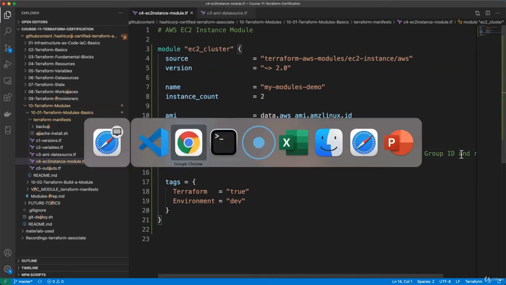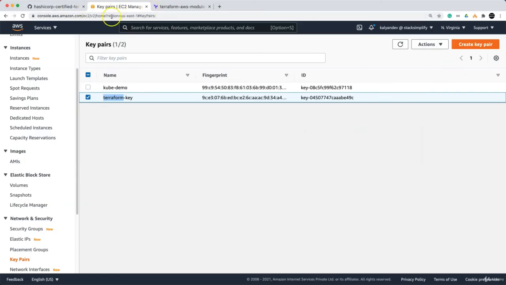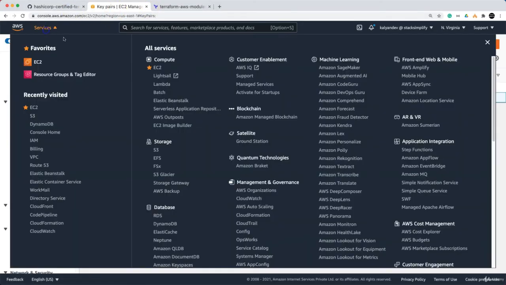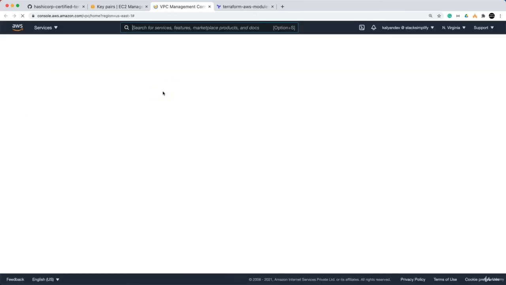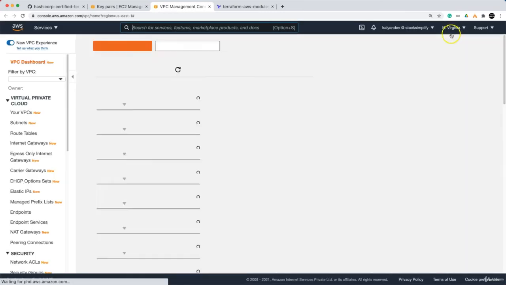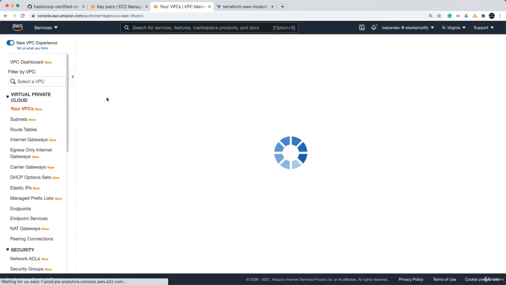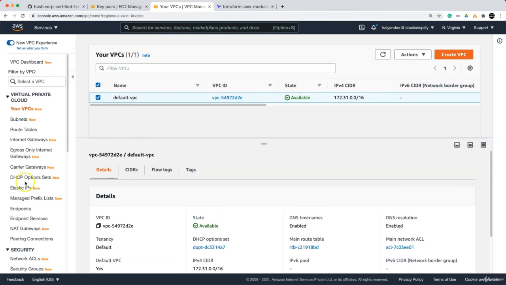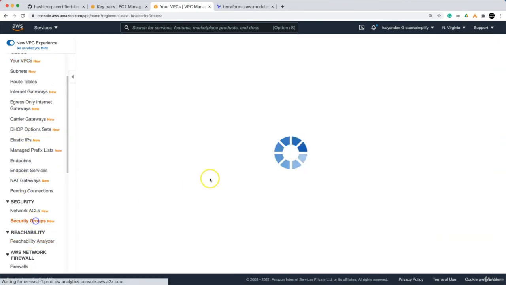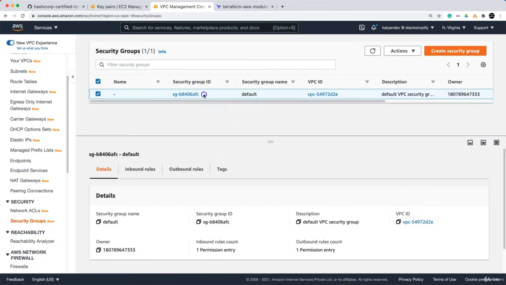So let's go to VPC, go inside VPC and get the security group ID of your default VPC. In the US East 1 region, I have a default VPC here. Inside that, if I go to security groups, I should find its security group ID.